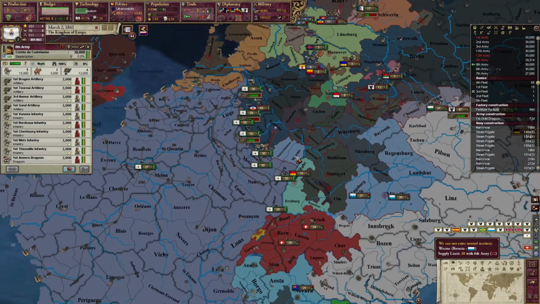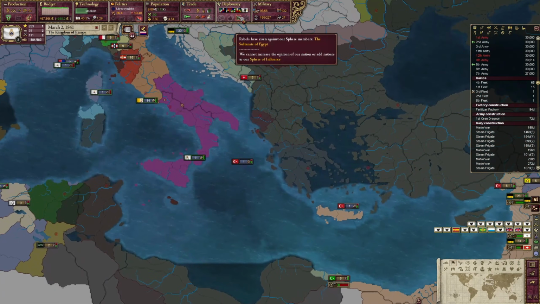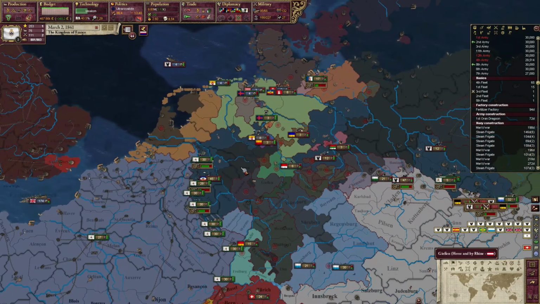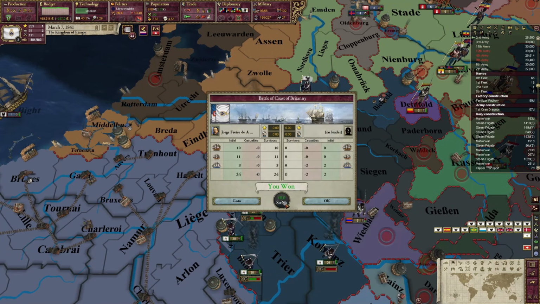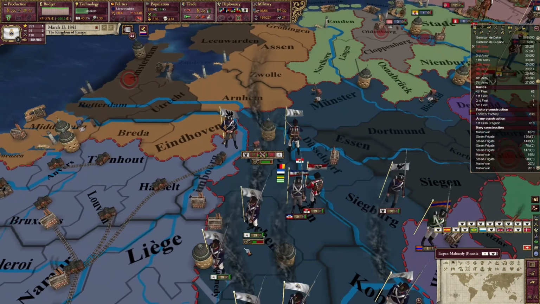It's like I supported Egypt in the Oriental crisis, but I'm at war against Egypt because Austria called me to the war against Egypt. So I'm at war against Egypt even though I supported them in the Egyptian crisis. Like Egypt is in my sphere of influence.